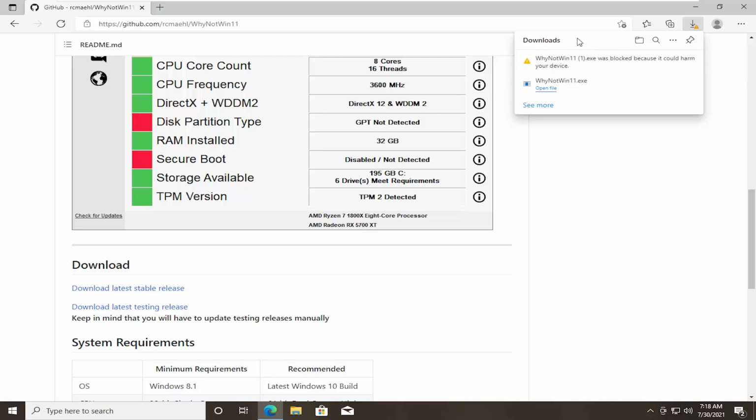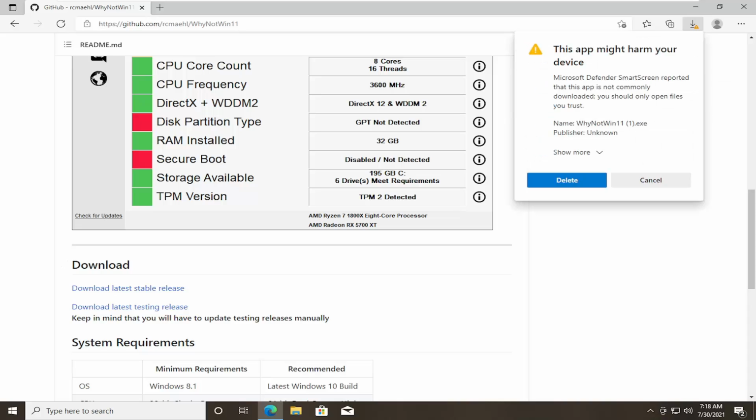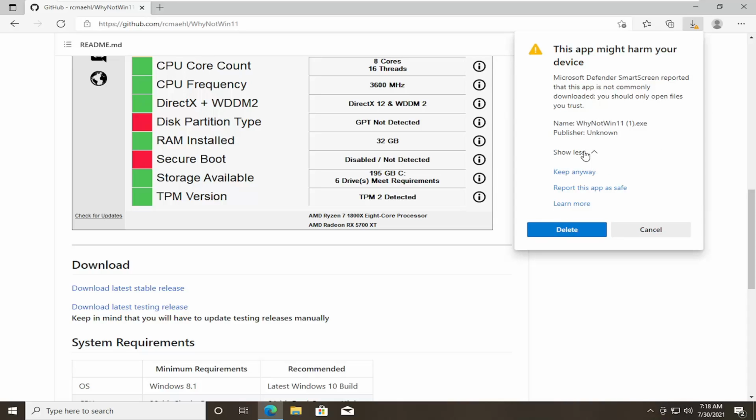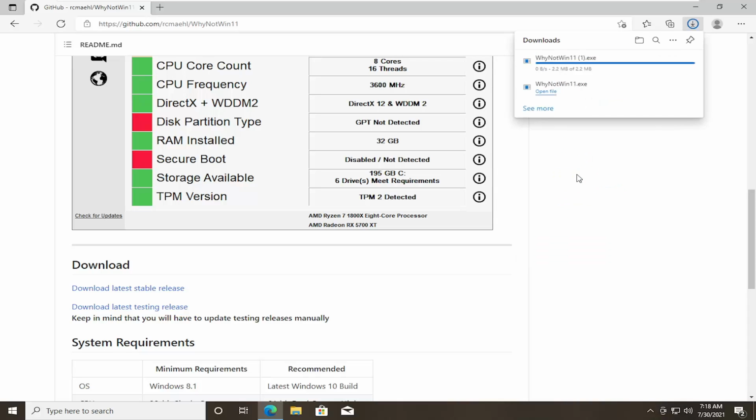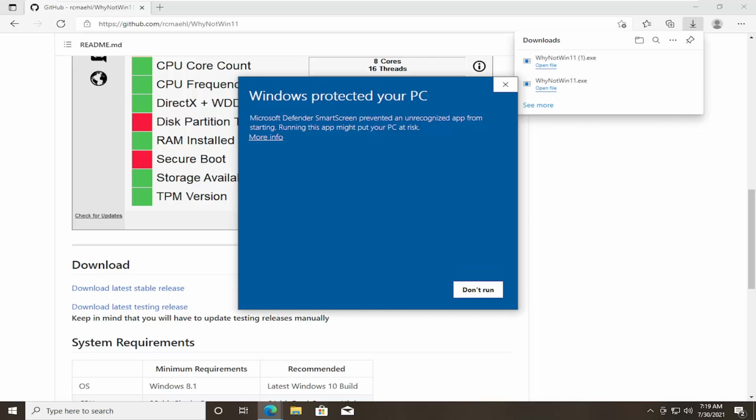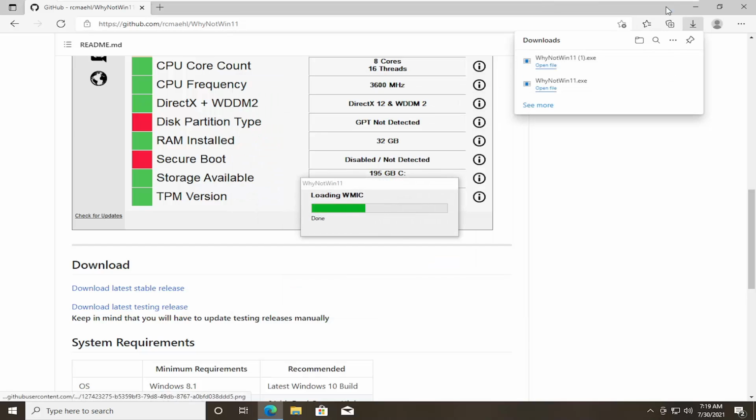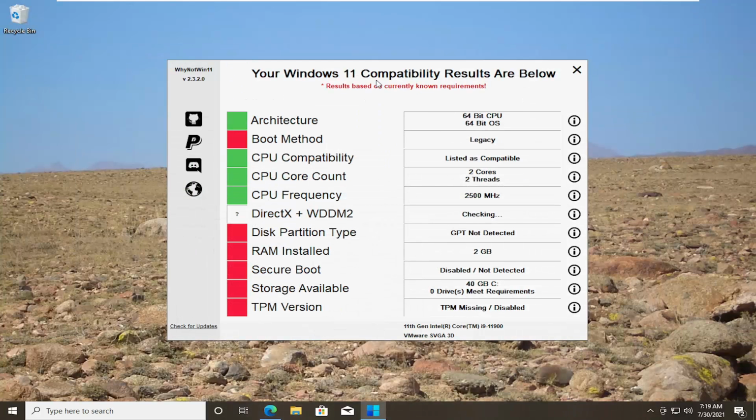But anyway, you see we have a download here. It was blocked because I'm assuming it's not digitally signed, but we're going to go ahead and select the three-dot icon next to it, and we're going to select Keep. And then I'm going to select Show More, and then I'm going to select Keep Anyway. This file is safe, guys. It's just that Microsoft and Windows Defender and SmartScreen are very overprotective in certain regards, but go ahead and select More Info and then Run Anyway. Guys, this is a safe file as far as I'm aware. I mean, I've used it, I've scanned it, it looks fine.